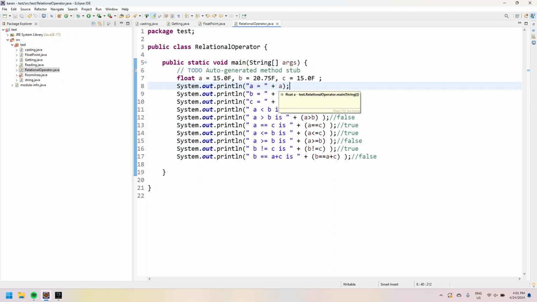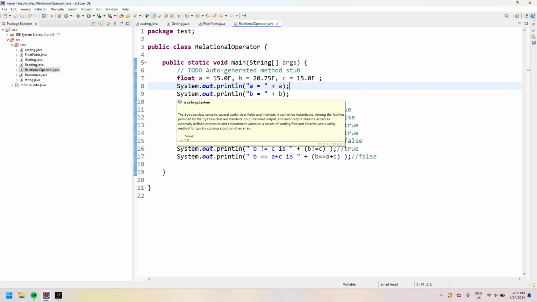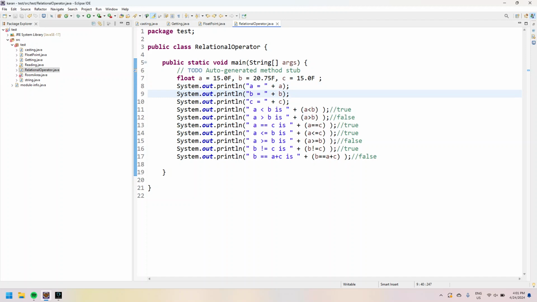I also said before why I use the plus symbol here: it acts as the concatenation operator for two strings, and the value of the integer or float number is converted into its string representation before concatenation. Next, System.out.println("b is equal to " + b). Then again, System.out.println("c is equal to " + c).